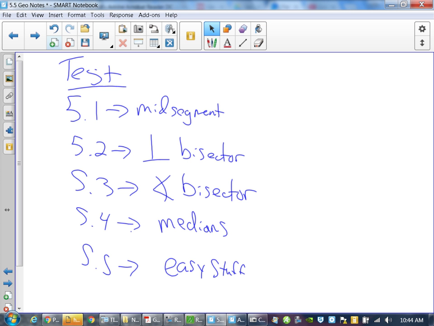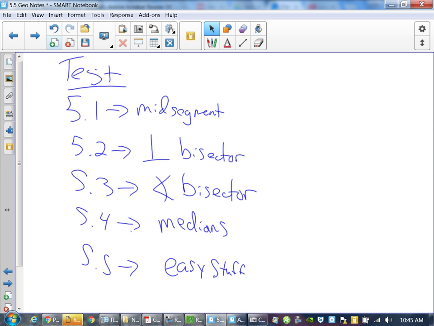The what? The midpoints. Mid-segments connect midpoints. That's pretty easy. Perpendicular bisectors were the ones that you drew from an angle to the perpendicular bisector of the side. It had a special point to it. It had that thing called the circumcenter. The circumcenter was that point that showed it was point to vertex was congruent.